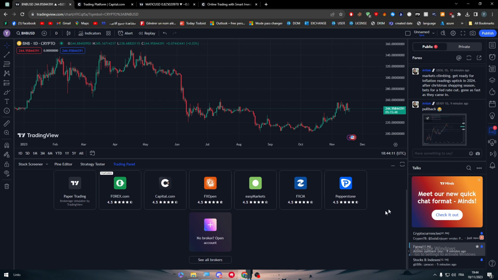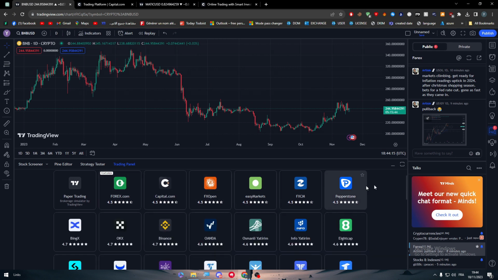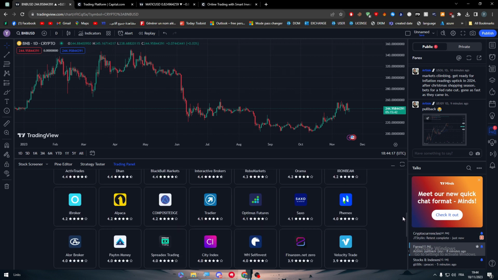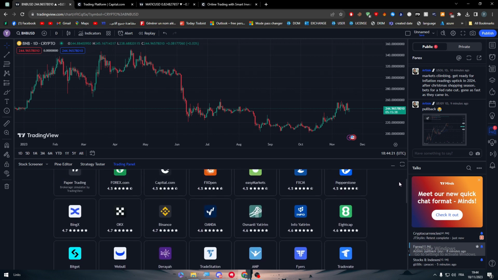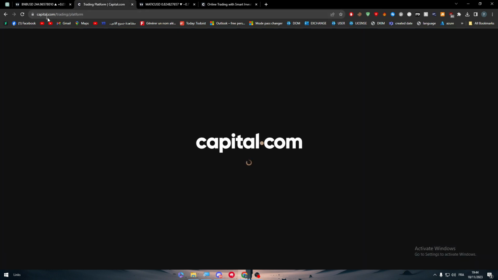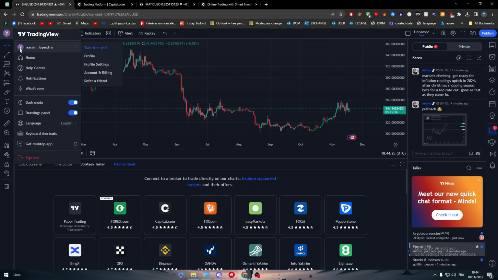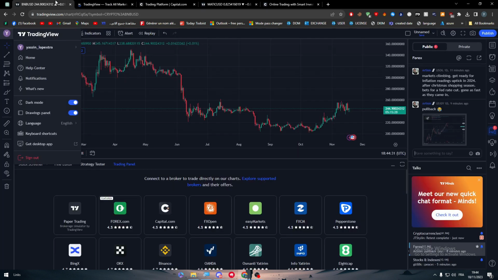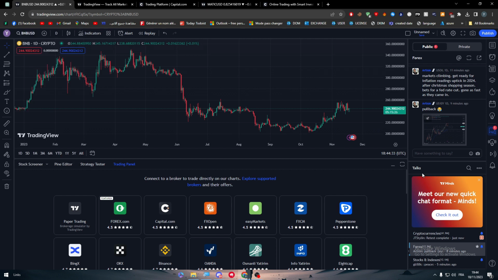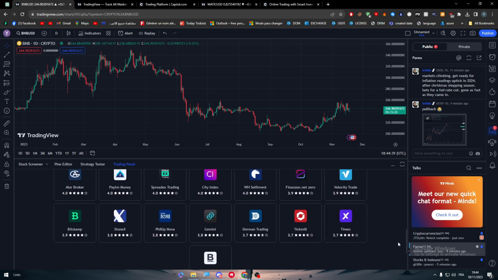Now you can move this, click here, and here are all the brokers. You can even click here to see all the different kinds of brokers that are available. You can find everything here, but on the page we have seen previously, you can only view the top 5 or top 6 brokers available in TradingView. So in case you were not sure if your broker is available, you can go to the trading panel, click on any coin, and you will find it in here.